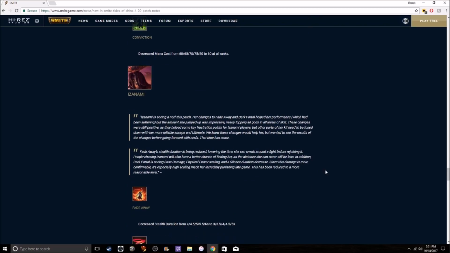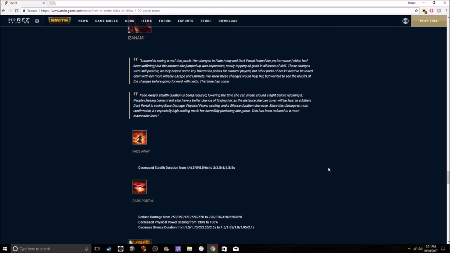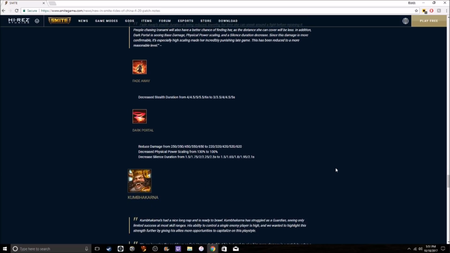Izanami. Fade Away decreases stealth duration, used to scale from 4 seconds to 6 seconds, is now 3 seconds to 5 seconds. So some nerfs there. We also got her Dark Portal, reduced the damage, used to be 250 to 650, is now 220 to 620. Decreased the physical power scaling on it by 30% as well. And decreased the silence duration, used to scale from 1.5 seconds to 2.5 seconds, is now 1.5 to 2.1. So big nerfs all the way across the board for Izanami on her Fade Away and her Dark Portal.